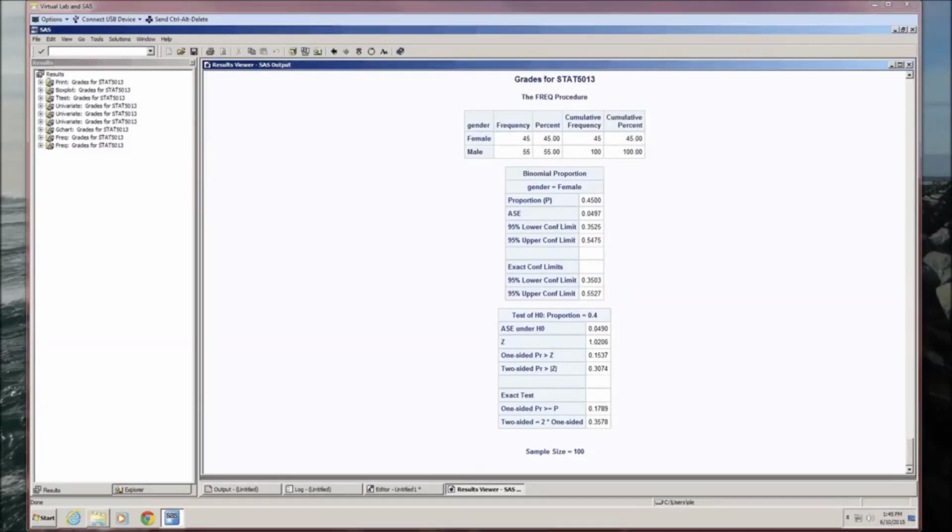That's all there is to it. Those are the only two one-sample proportions tests available. The main difference between the two is that the binomial test assumes the data come from a binomial distribution. That may or may not be true. That's completely up to you and the definition of that binomial distribution.